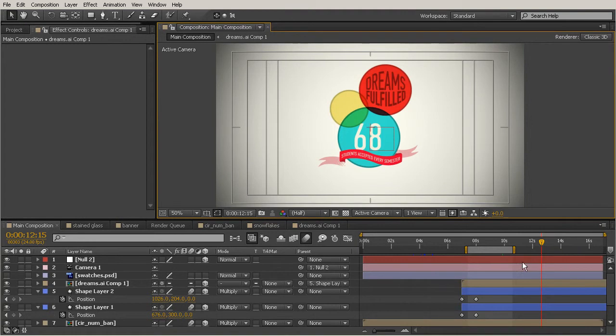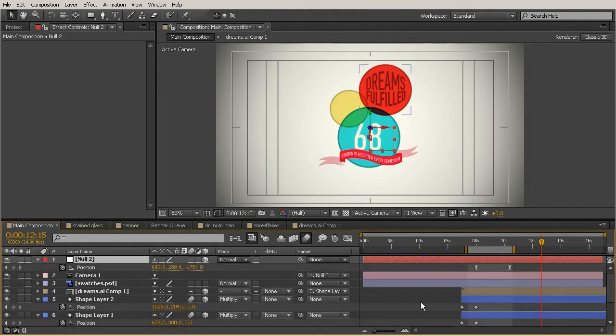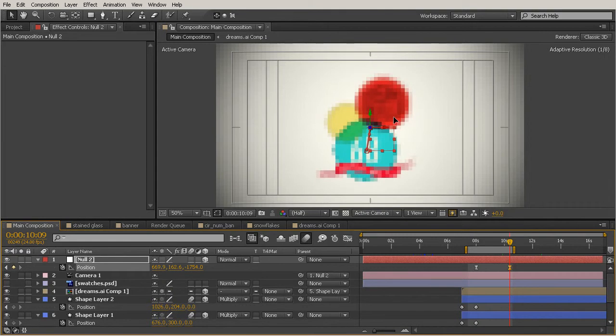And one of the first things I want to do is, since we moved this circle up a little bit, I want to move my null object to reposition my camera just so that this is a little bit better centered in the middle of my comp before I get started drawing any new artwork. So let's go ahead and grab our null object, and we'll hit the U key just to bring up those keyframes. And I'm dragging my current time indicator back to that last keyframe and holding shift just so it snaps into position. And now I'm just going to grab the null object and reposition it so that all of those shapes that you see are right in the middle of the comp.